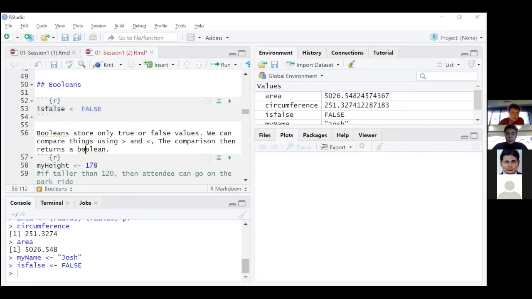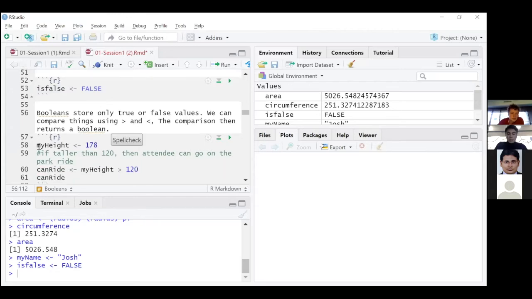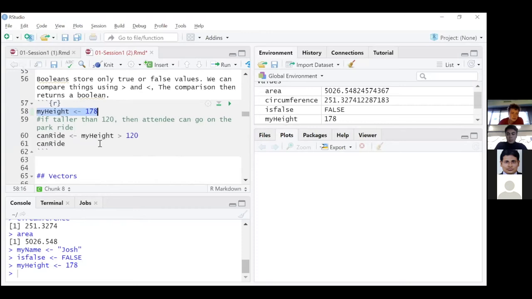But Booleans are a lot more useful if we use them in comparison. Often we won't just declare them like this, but a Boolean will be given as the result of checking or comparing something. So for example, my height, I'm going to save as 178 in the same way that we saved radius. So over here, my height is 178.